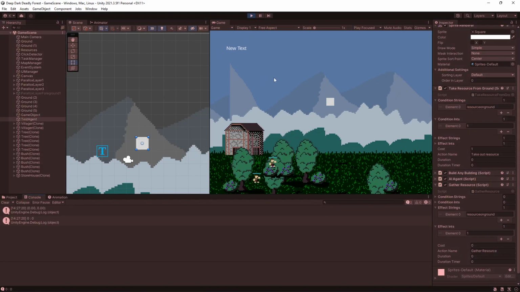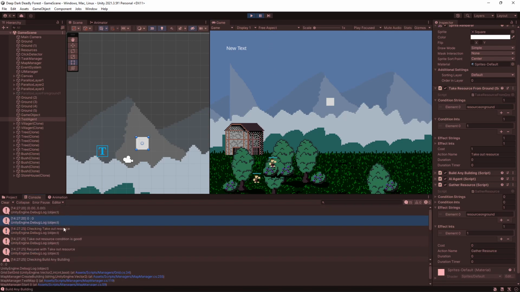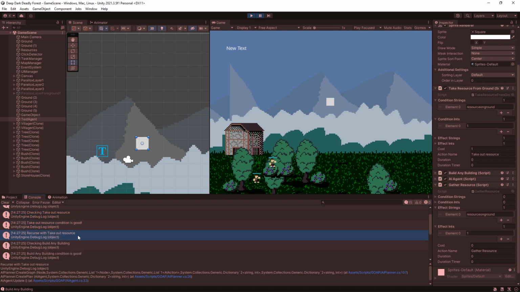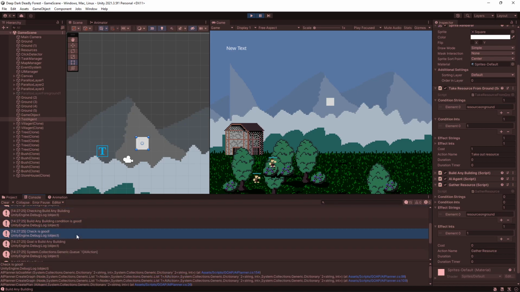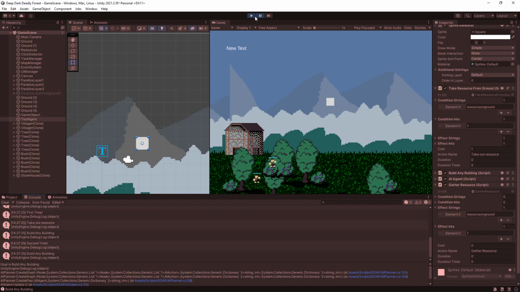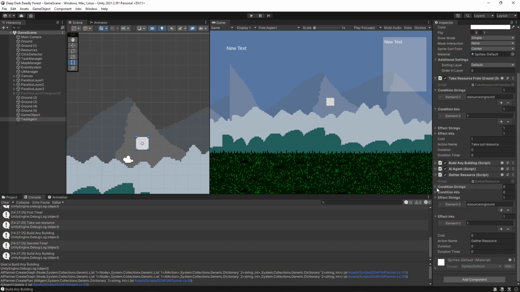Print. Wait, print. Pause. Okay, so we're still take out resource. Why did it check that one first? It should not have tested that. Should not have checked that one first. Resource, recurse, build. Check is good. Goal is that. Okay, we're still doing the same thing. Hold on. The condition is nothing.